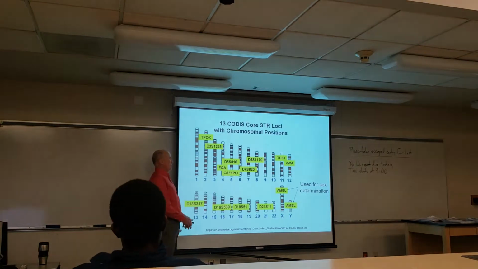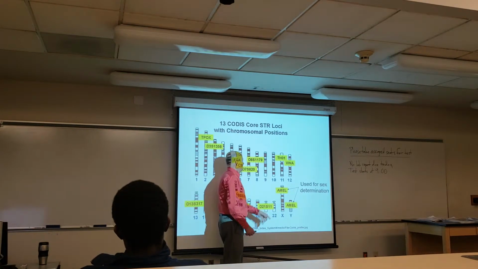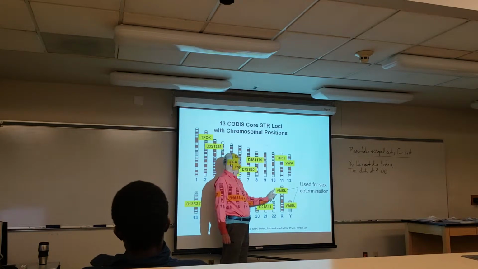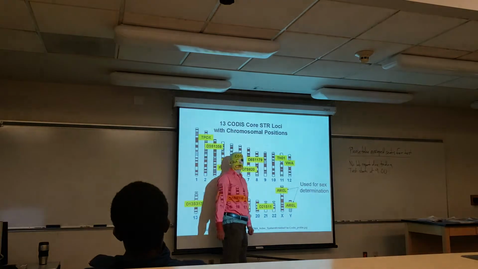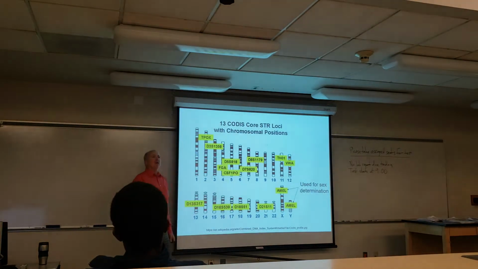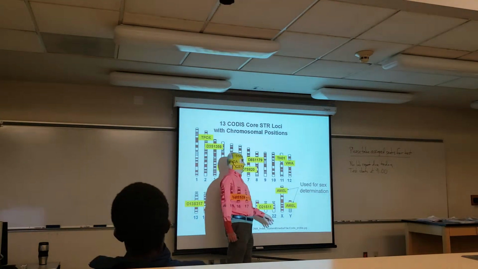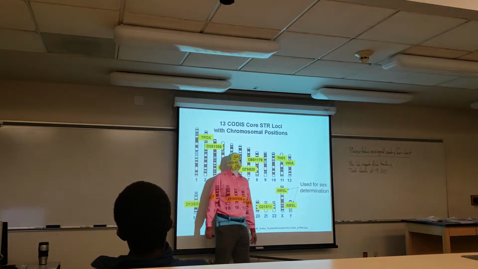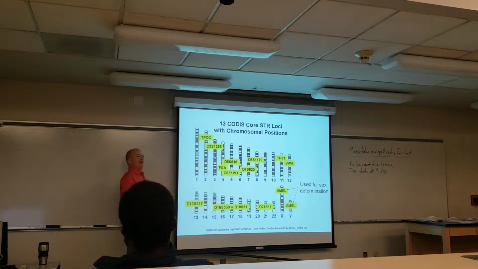Nothing is very simple there. And then you get over here to the X and Y, and there's identifiers on those too. And these are basically used to identify X and Y chromosomes. You can imagine if all we find is a fragment of bone, we may not know if it's from a man or a woman, but if there is DNA that's recoverable, we can identify whether it's male or female based on those, but then figure out who it is.